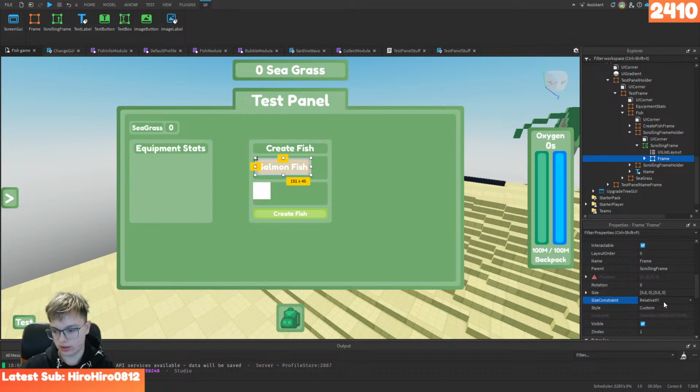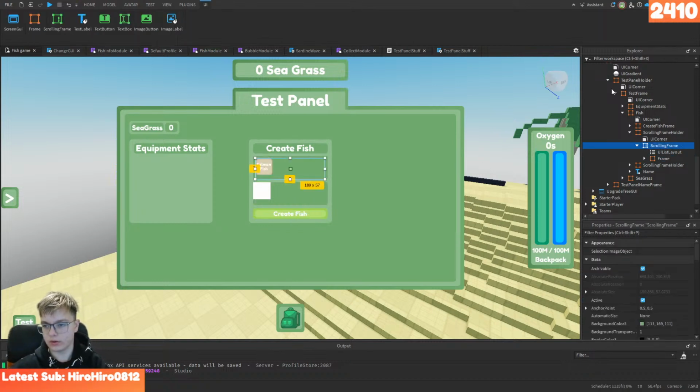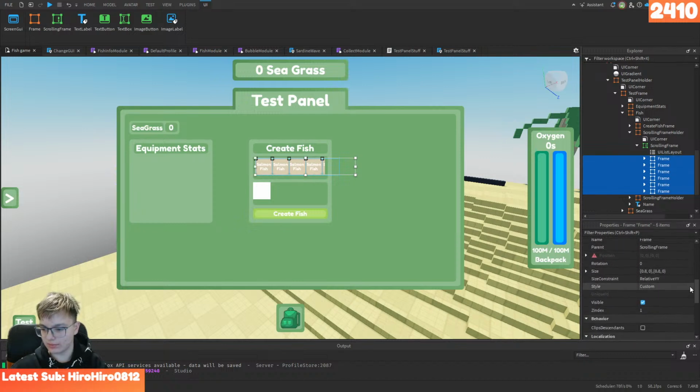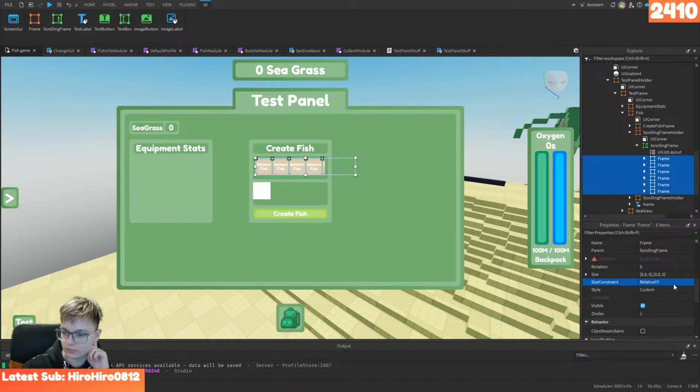Oh wait, I can just make them relative XX, no? Relative YY. And that makes them into cubes. Does it let it scroll though? No! It can't be relative YY, wait. It needs to be XY to be scrollable.